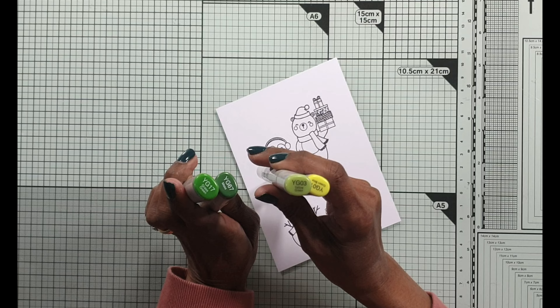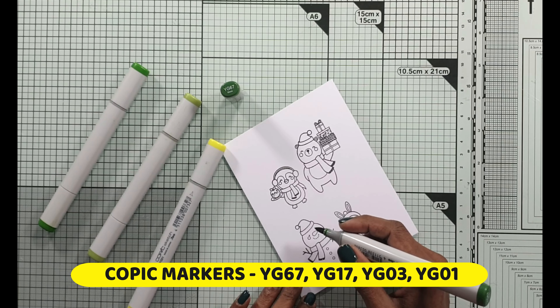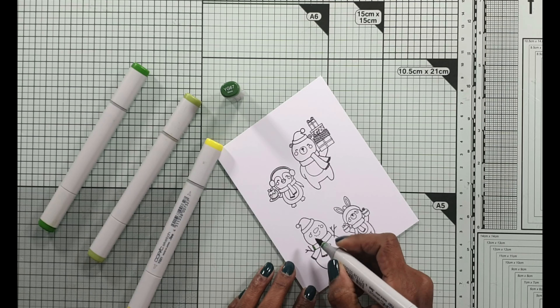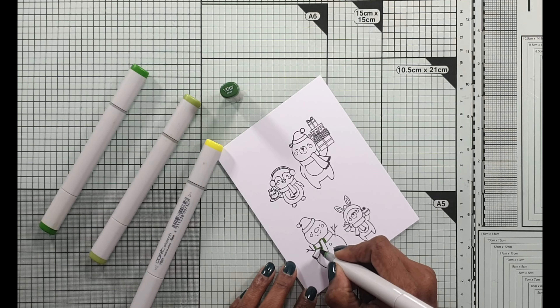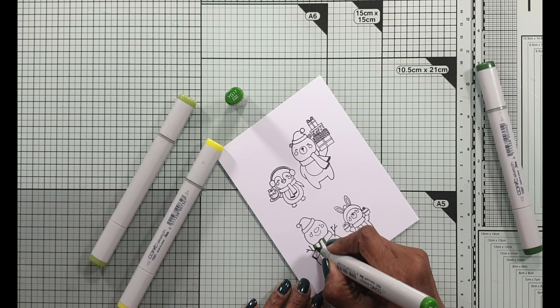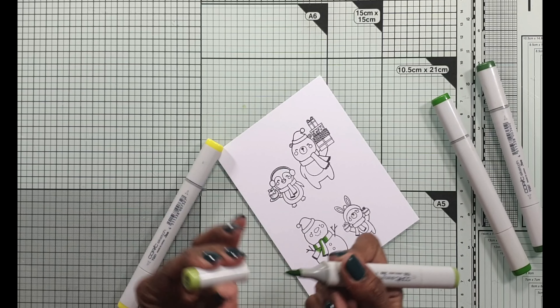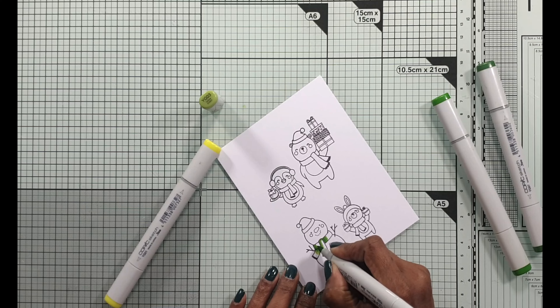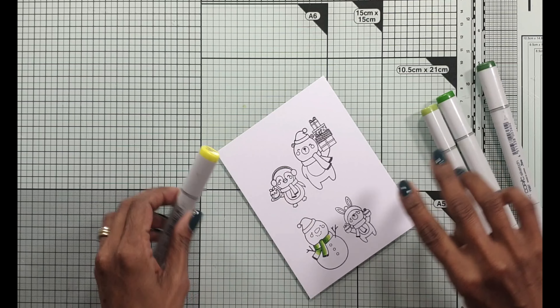I do show you lots of the Copic colors that I use to do my coloring. I have specific sets of Copic colors in sets of three to four colors for each color family and I tend to use the same colors all the time. So if you've been watching my videos for a while, whenever I use Copics, you will see I probably have two or three sets of greens, a couple of sets of pinks and reds. I don't have all the Copic colors — you don't need all of them.